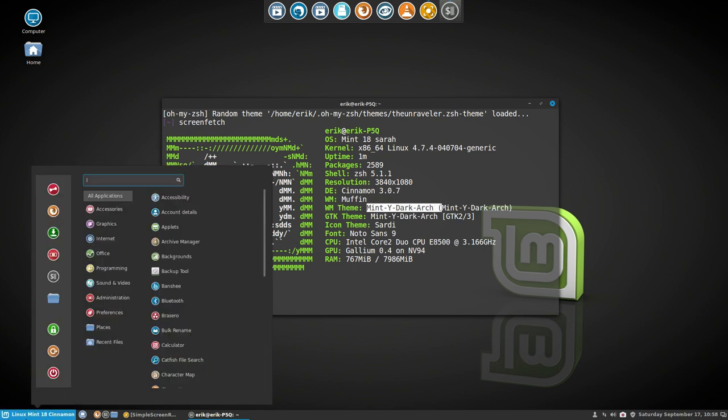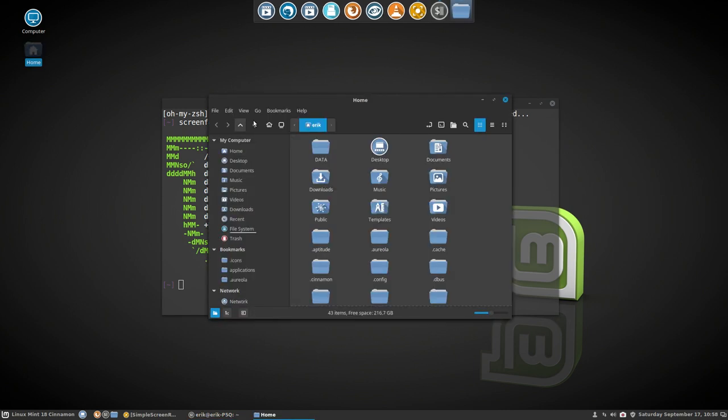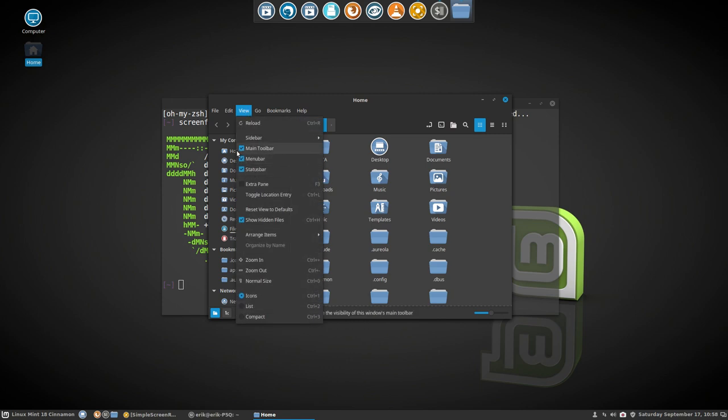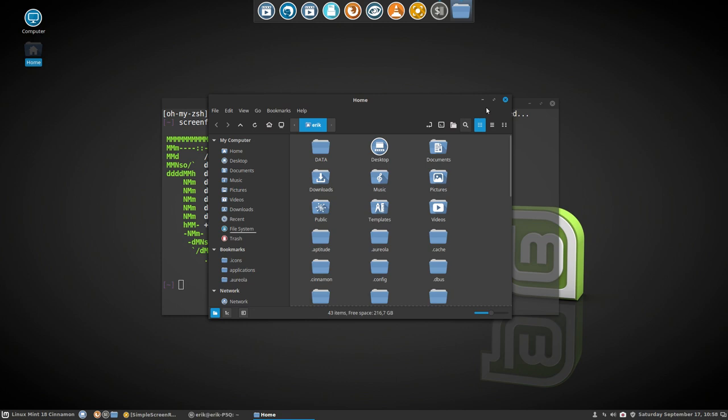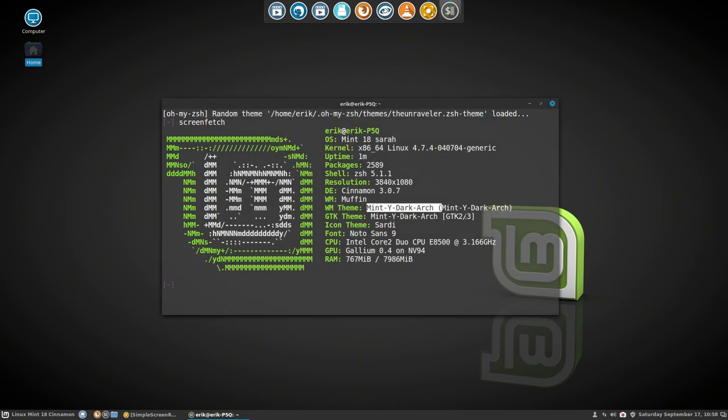We have already changed some stuff here. We have our own Mint white dark. It's blue. Normal Mint white dark is kind of blue, but this is Arch blue. And everything is changed here to these colors, as you can see also here in these little things and sliders and so on. So the elements have been changed into another color that can be downloaded from a GitHub from Erik Dubois with all themes and icons.